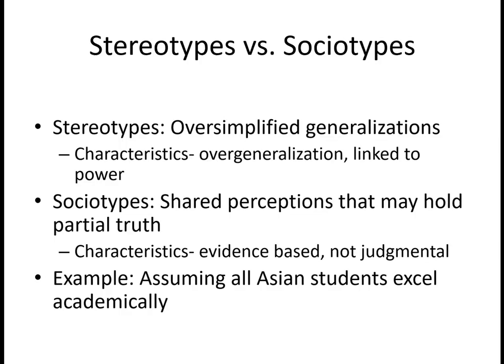And then let's break that down and talk about sociotypes, kind of an offshoot of that. A sociotype is a generalization about a group that has some basis in social reality or collective experience. So it differs in that it is evidence-based and descriptive, and it's not always judgmental. So in education, sociotypes help educators understand cultural differences and adapt instruction accordingly, but you do have to be flexible and respectful when looking at this.